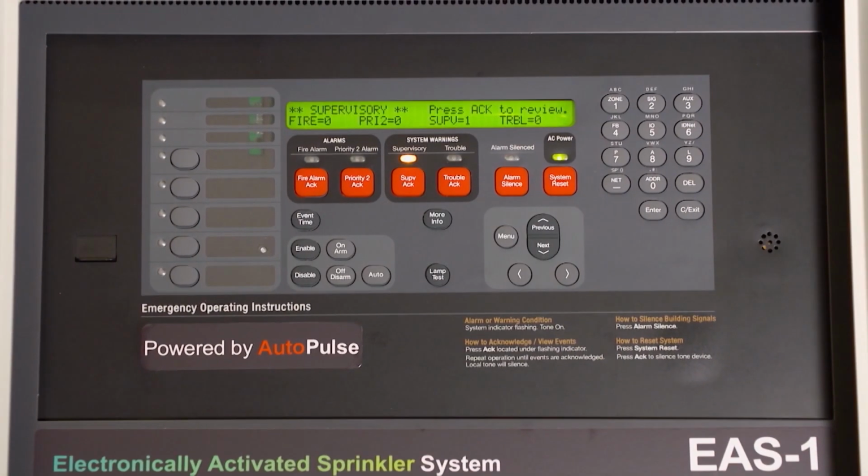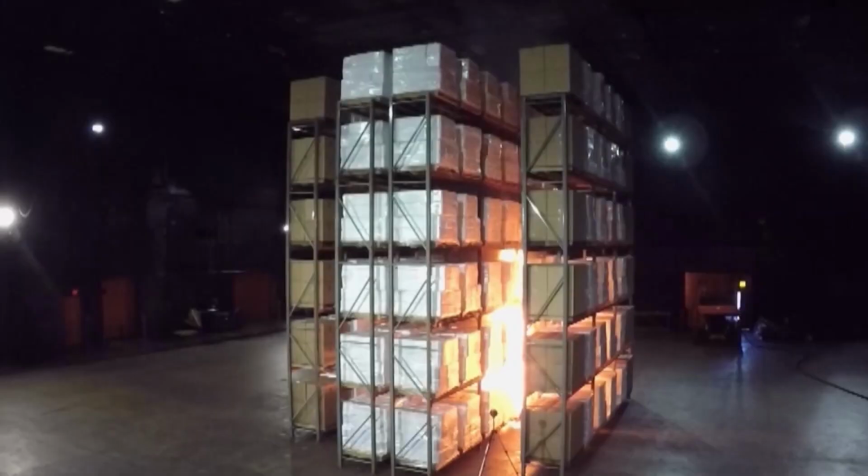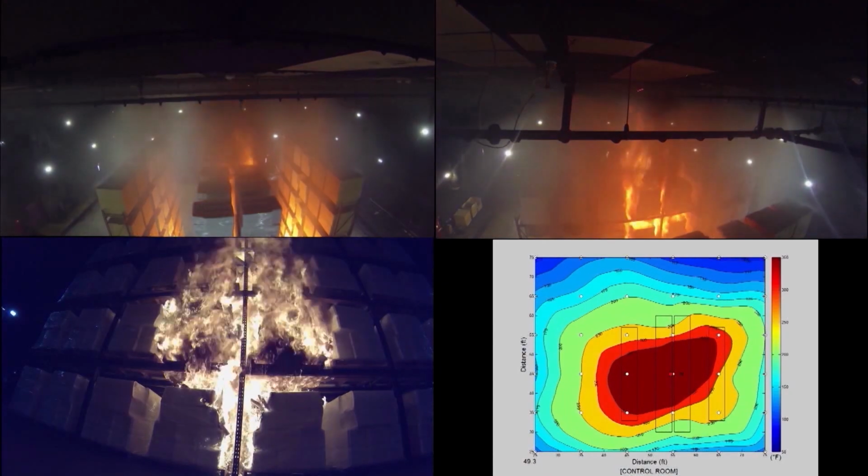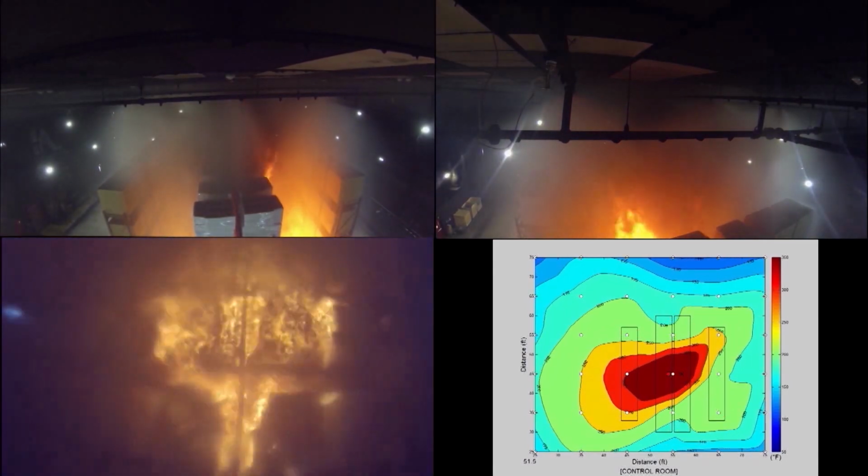The electronic sprinkler is really revolutionary because it's the first time in the industry that we're applying electronic detection to the fire problem. Previous to now, it's always been a mechanical detection. What this allows is much faster detection, which allows for faster water on the fire. That's a huge deal and something we're really excited to bring to market.